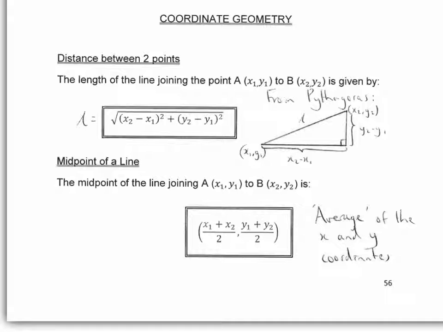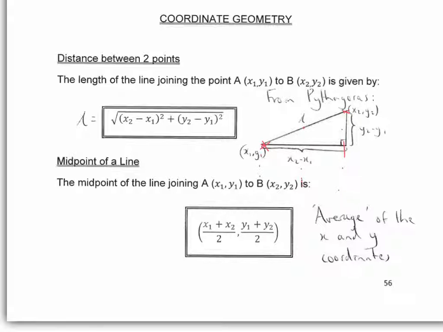Another thing you might be asked to do if you've been given two coordinates is to find out where their midpoint is. And their midpoint is just the average of their x-coordinates and the average of their y-coordinates. If we go back to this diagram up here, and I'm trying to find out where is the halfway point between this point and this point, then I can simply say, well, this one is at a certain point in the x-coordinate, this one's at a certain point in the x-coordinate, so I'll place the midpoint halfway between them.